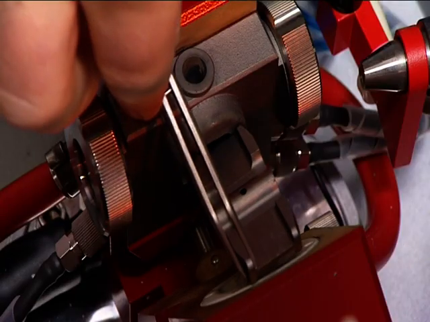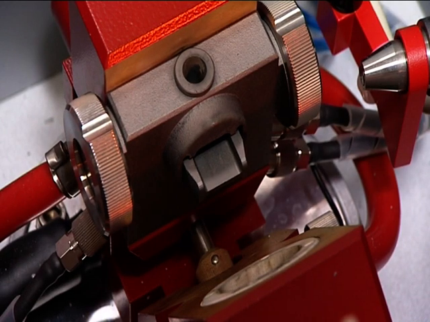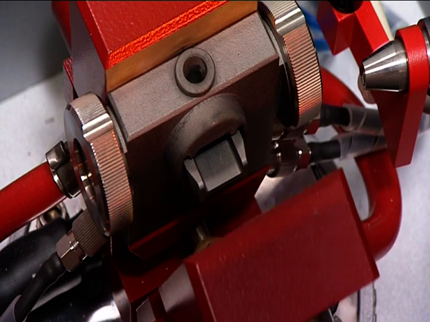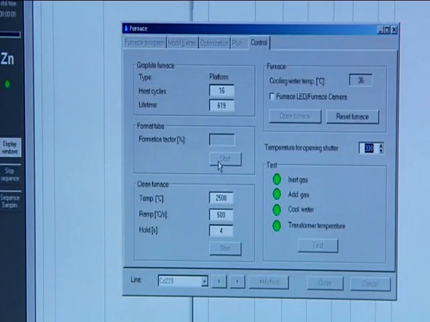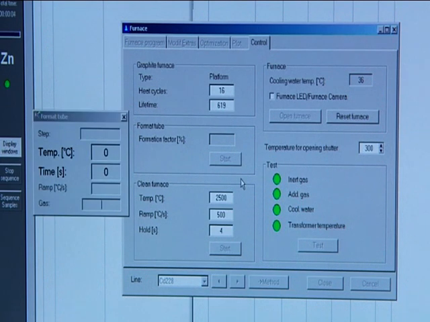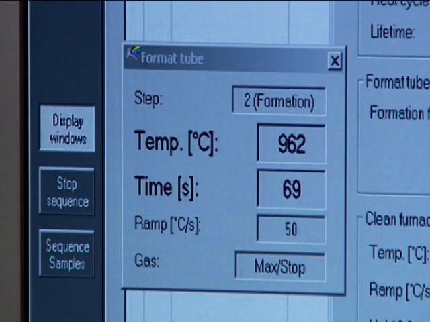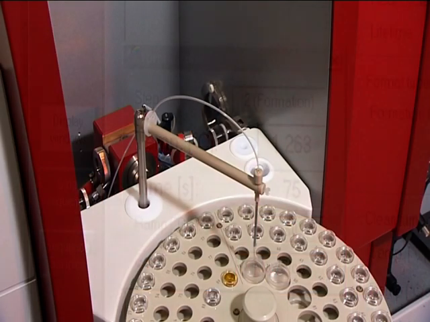Before a measurement series is started and while the furnace is being exchanged, the temperature of the graphite furnace is measured and corrected. By these means, reproducible atomizing conditions are ensured over the whole service life of the furnace. Pyrolytically coated, transverse heated graphite furnaces create optimum atomizing conditions even for demanding samples.